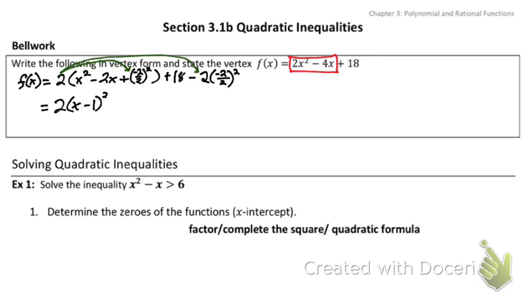So we'd have 18 minus 2, which would equal a plus 16, which would lead us to have the vertex of not negative 1, but a positive 1, comma, 16. Remember, this value, when I plug it in, I better get 16 out. And when I plug 1 in here, we have 1 minus 1, which is 0. 0 squared is 0. 2 times 0 is 0, plus 16 leaves us with 16. This first number should always make the thing in parentheses become 0.